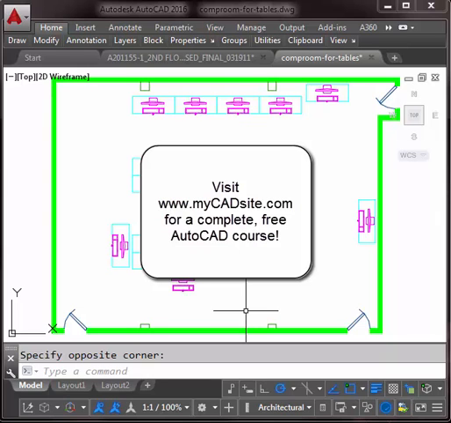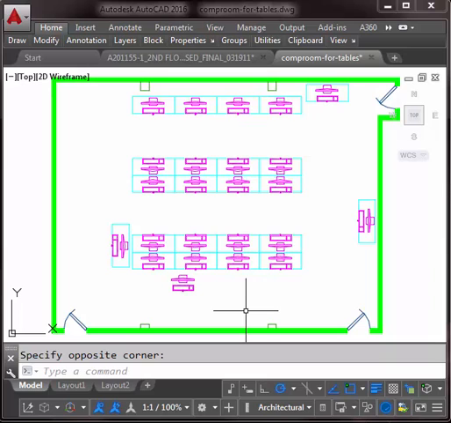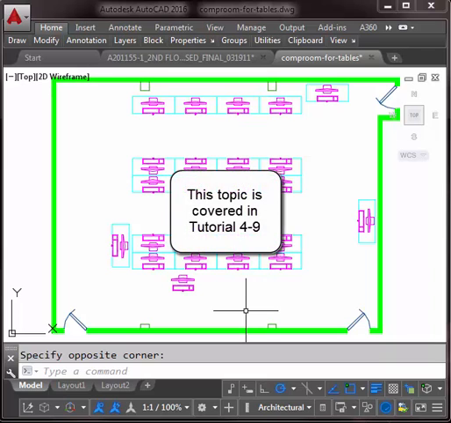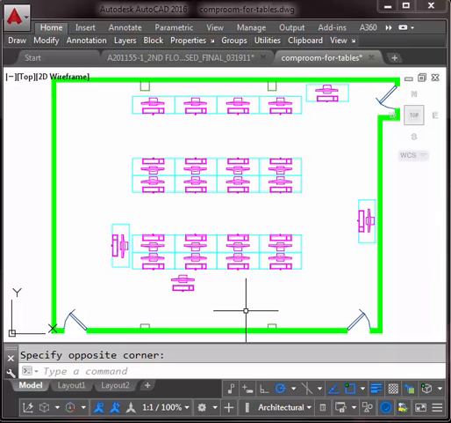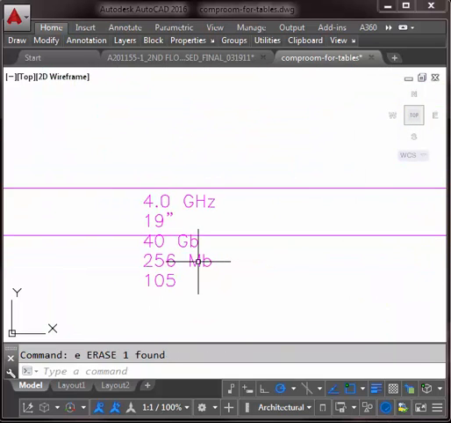And tables are just spreadsheets that you can create in AutoCAD so that you can lay out data in an organized manner and help people that are trying to read the drawing get all the information quicker and easier than they might be able to otherwise. And the beauty of using a CAD program versus hand drawing is that you can take information that's in the drawing and extract it and put it into a table.